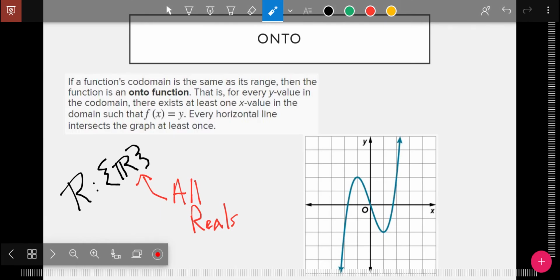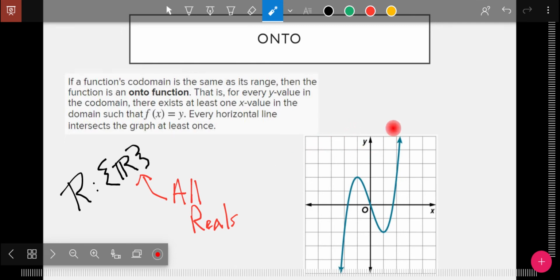The next word we're going to go to is onto. Again, onto can get very, very complicated. You're going to have to be able to tell me whether something is or isn't onto. And I want to simplify it for the purposes of our Algebra 2 class. Codomain is something for those of you that are taking this class because the state of Michigan forces you to, and you're never going to go on to advanced math. Codomain is not going to be super important to you ever, ever, ever. The most common codomain is the codomain of all reals.